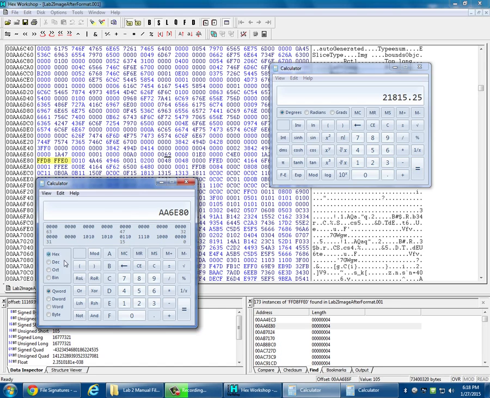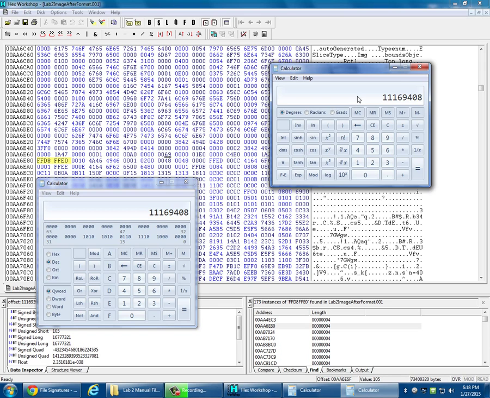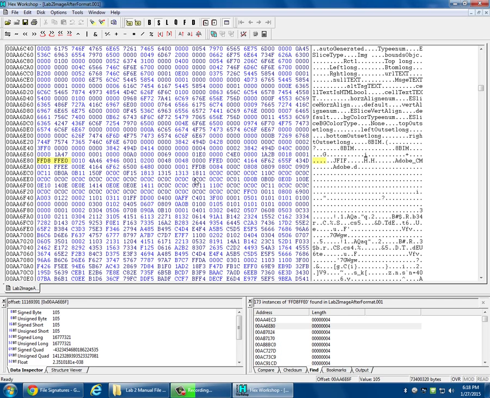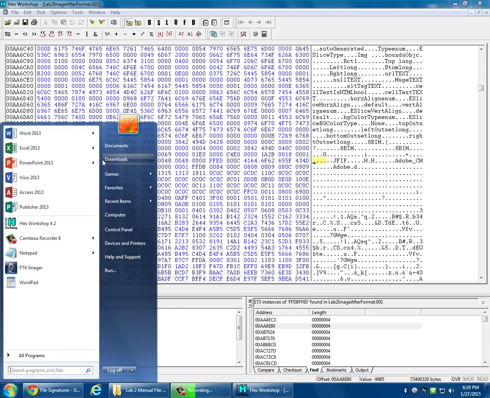It has to be. Did I type it wrong? AA6E80. Oh, no, you just got burned. Oh, it has to be right. Hold on. That's decimal. But it's not decimal. The hell, it has to be divisible by 512. Well, it is. Trust me. It is. I'll find out why, because that's weird. It is divisible. That is the end of the sector. Okay, well, pretend it was divisible. That is weird, though. Why isn't it? Shouldn't matter.